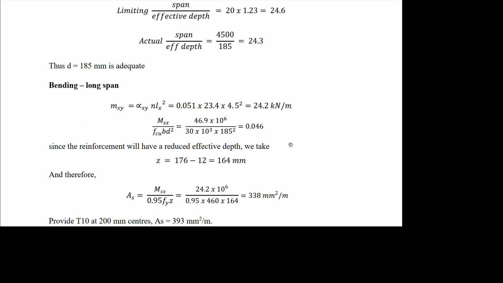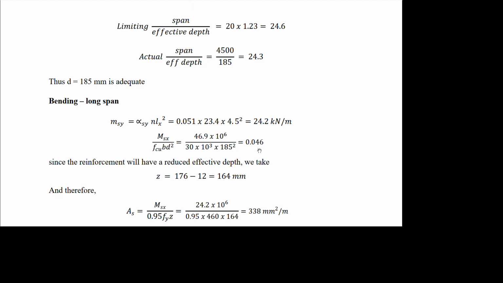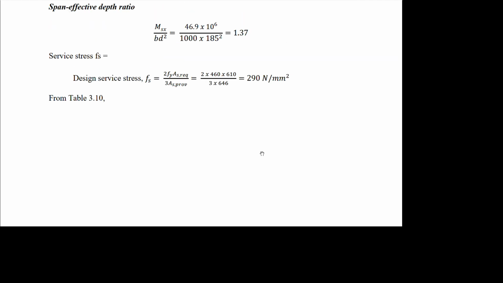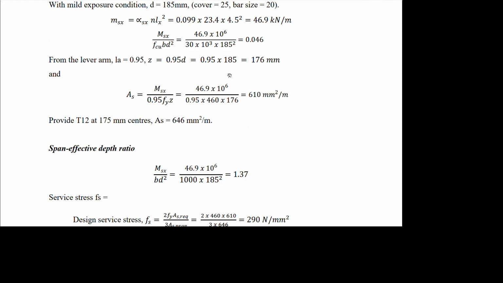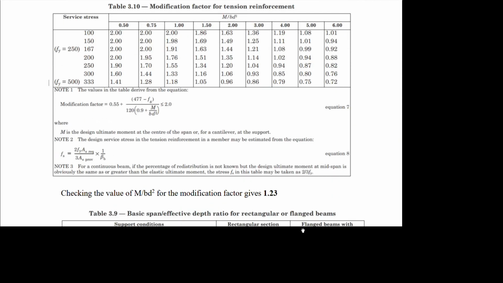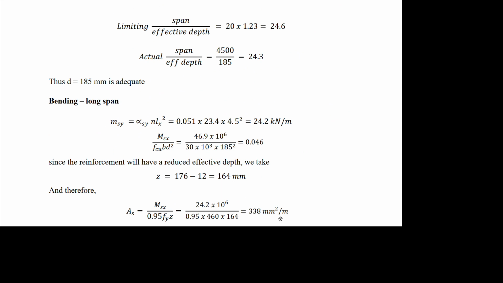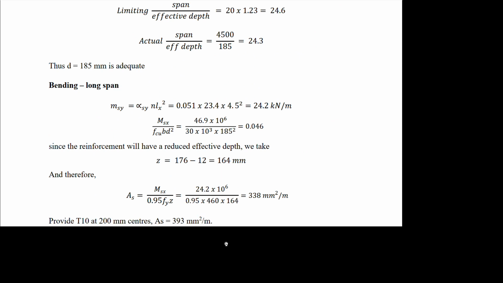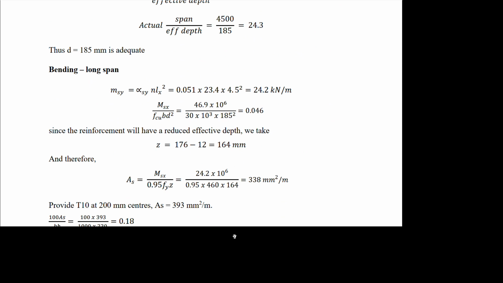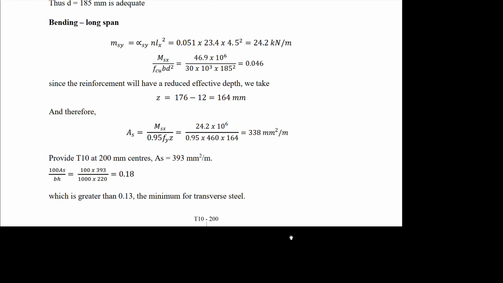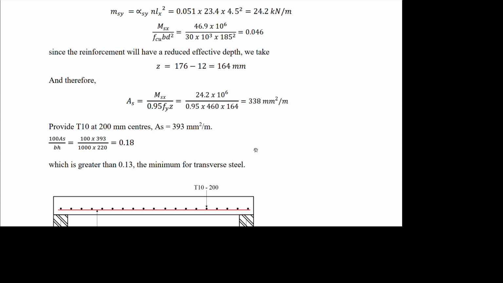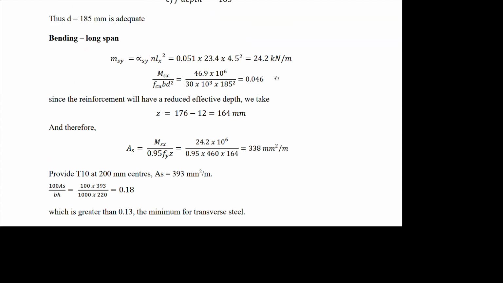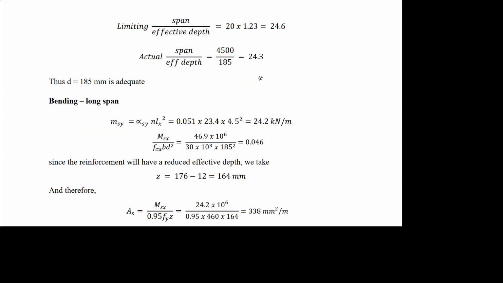We do the same for our MSY. This time around the Z value will be lesser than a diameter of our reinforcement bar. That way we have 176 minus 12. The other time we have Z to be equal to 176 here. So here we are removing 12 mm from it. So our new Z value will be 164. So this is what we're going to use for our MSY. So our AS along the y-axis will differ from what we have in the upper one the other time.